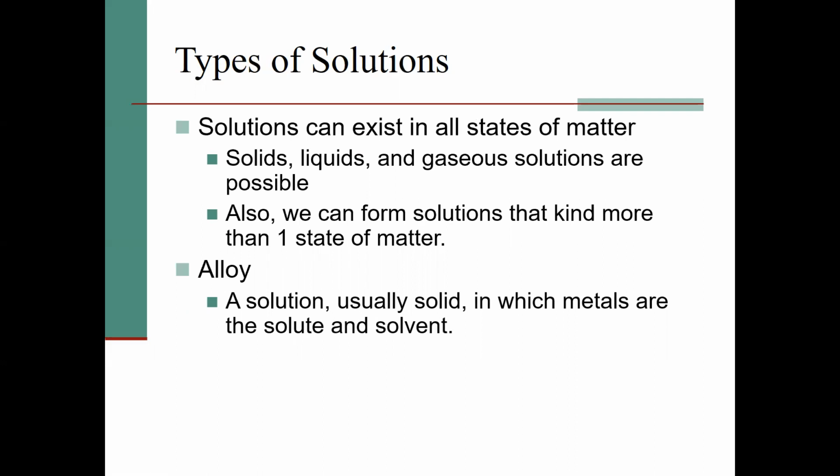Can anyone give me an example of an alloy? Bronze is an alloy. It's an alloy of copper and zinc. It's all the same throughout. It is not chemically bonded, ergo it would be an alloy. Alloys are typically known for being very strong. Steel is an alloy. Stainless steel is an alloy. Brass is also an alloy.